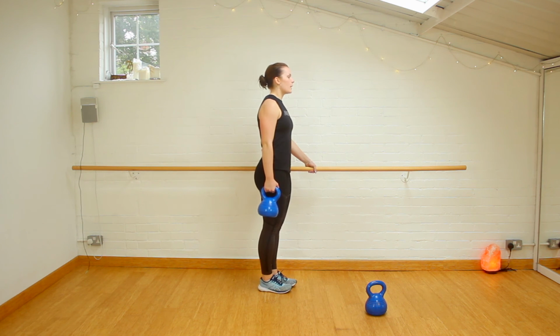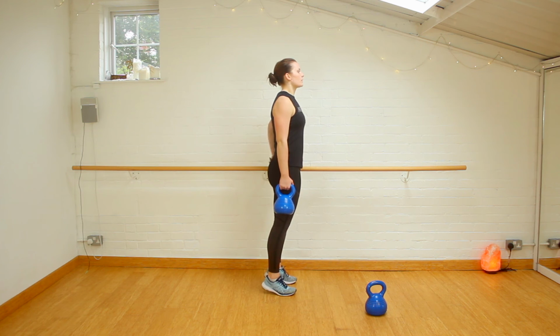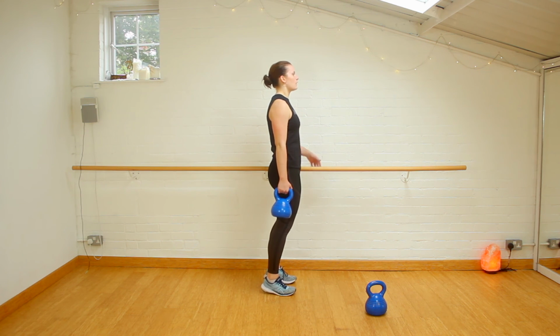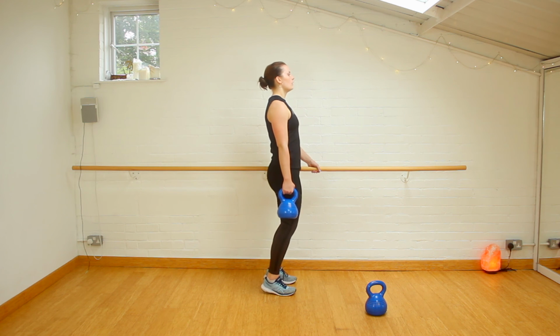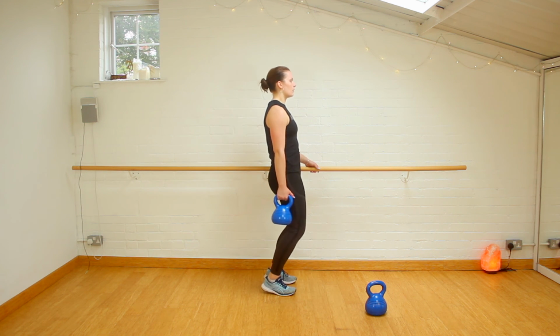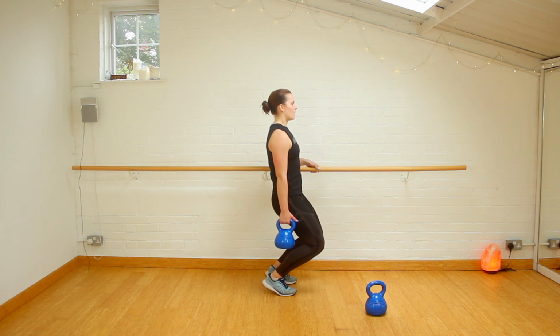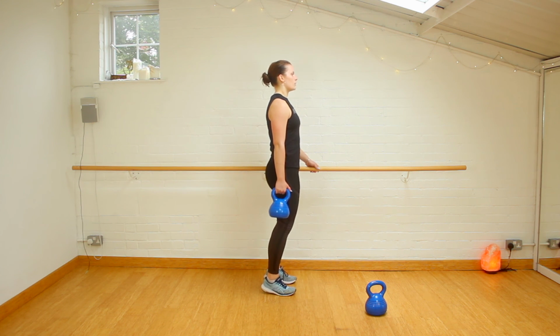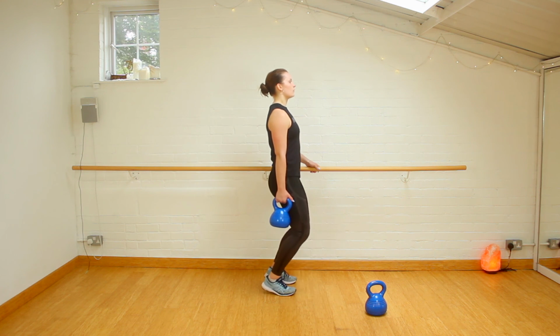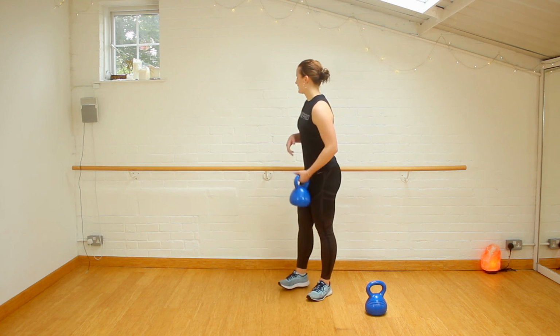So holding onto the bar, come up onto your heels, your feet hip width apart. We're going to tuck the tailbone under, draw the abs in, keeping the chest and upper body completely in line. Maybe just let the knees come forward. So we're really working the quads. I want 5 on this side and then 5 on the other side. Slow it down. And one more. And change sides.